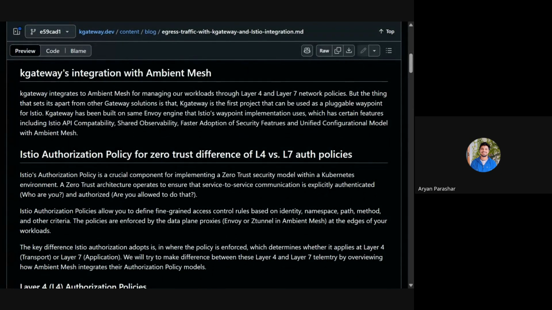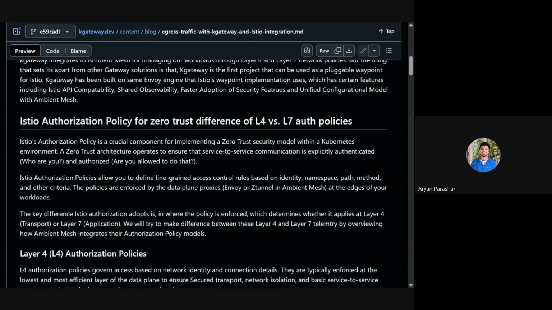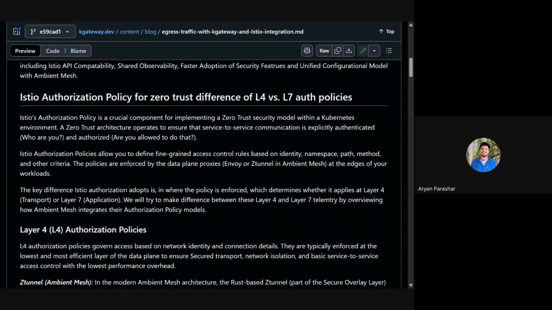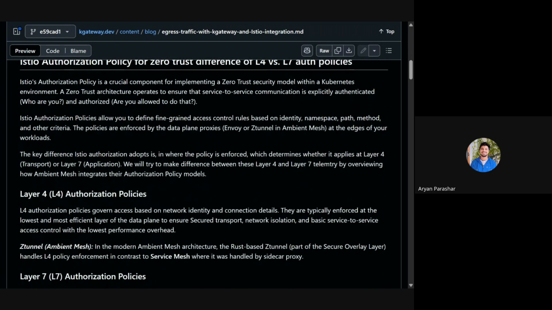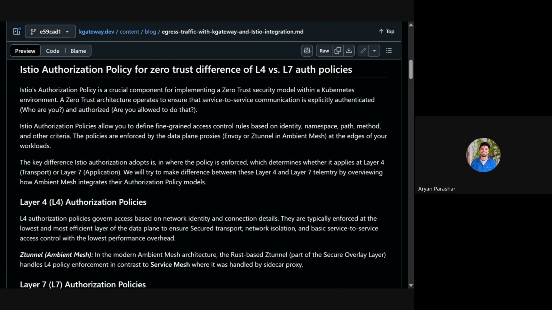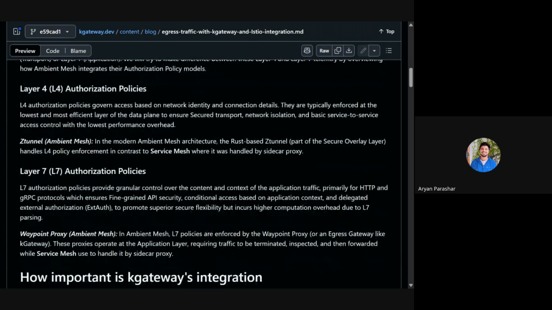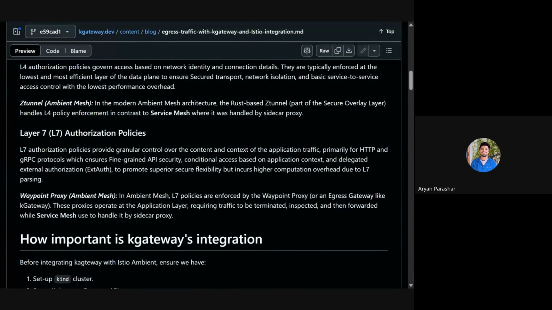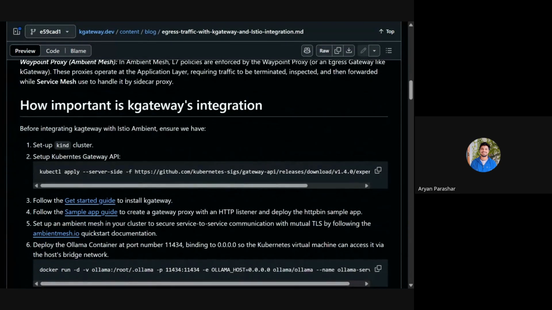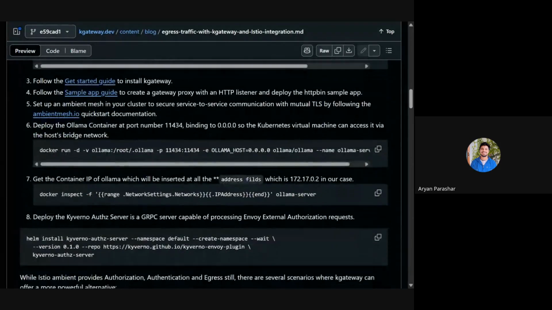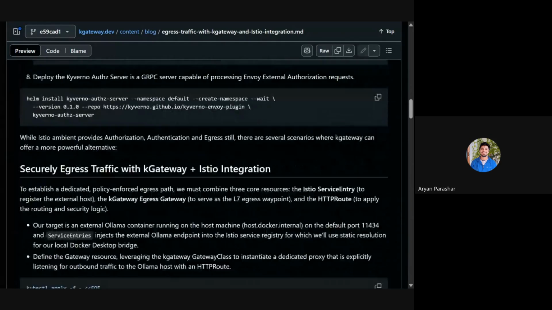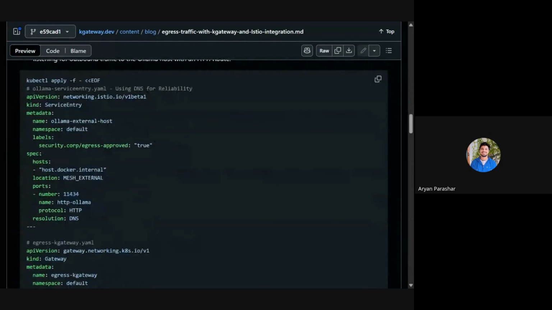handling the outbound traffic that will reach out to an external container that's been running, as an Olama in our case, outside of our cluster. Along with it, we will also be using authorization policies, along with the HTTP authorization policies, and the CEL auth policies by Kyverno, and then integrating them all along with the external auth while using kgateway's XOR policies. So I'll set up all of these clusters and all these configs over here.